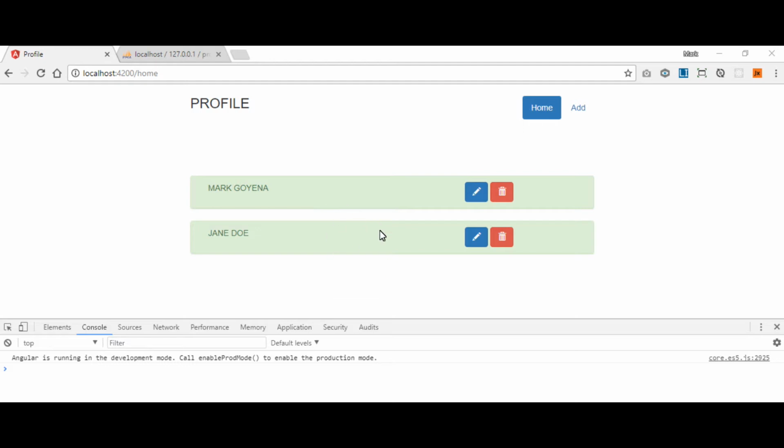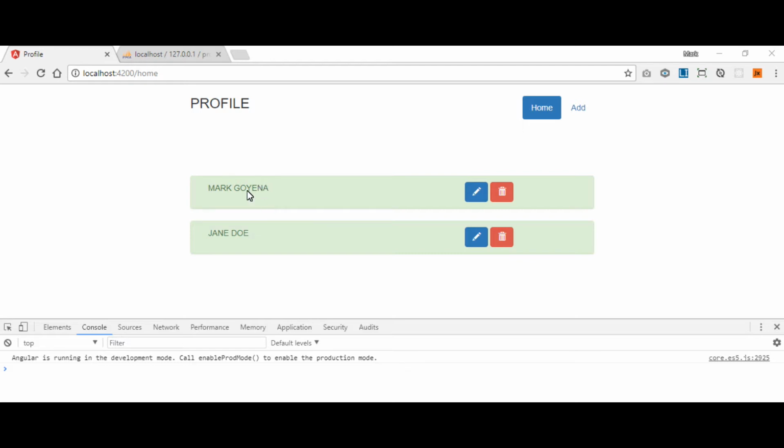At the moment it is set as static, meaning it's hard coded. So we're going to modify that in order for us to retrieve all the data from our database.